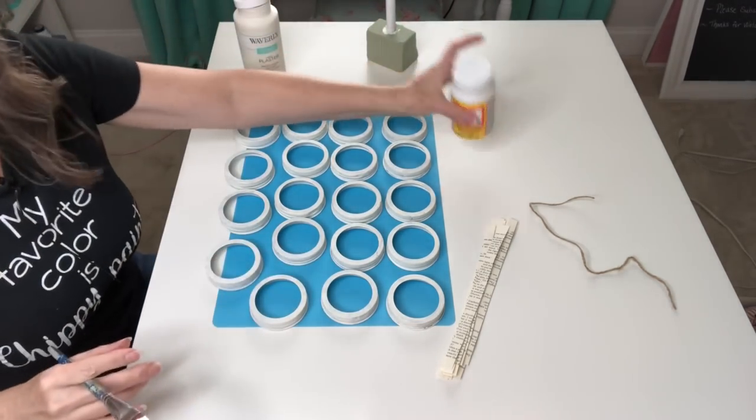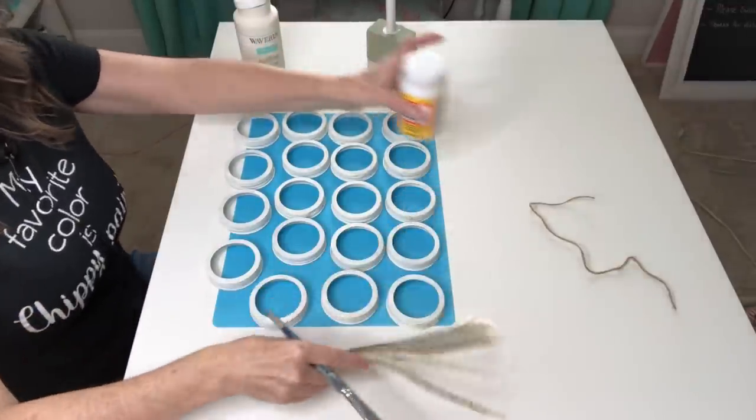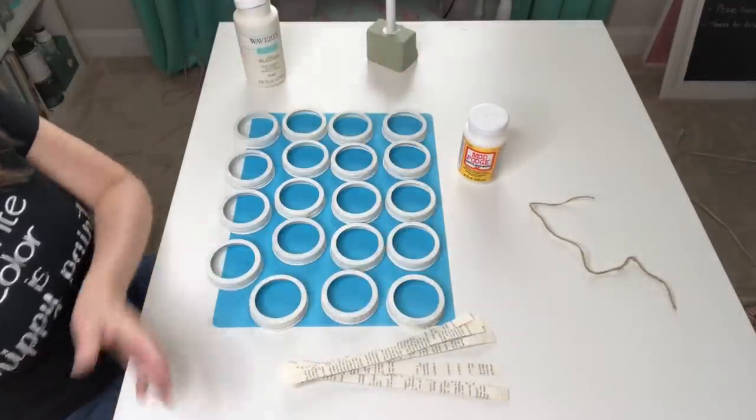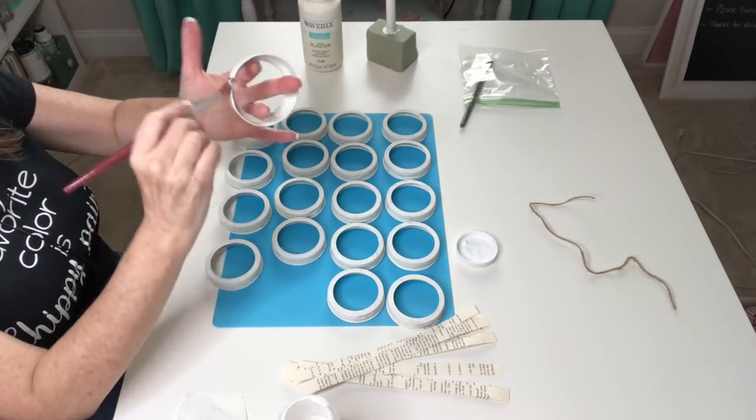I'm going to be using my Mod Podge to decoupage my book pages onto my mason jar rings. Put some Mod Podge all around the outside ring here.